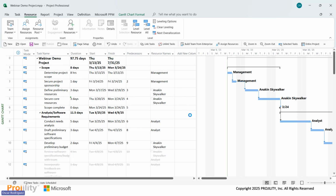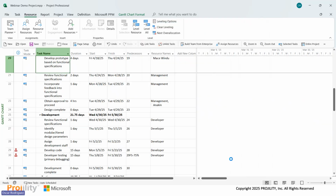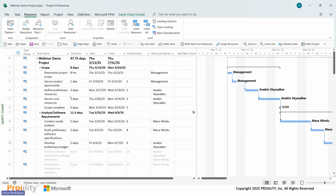And you can do this again for multiple of them, right? You can go back to resources and just take all the different generic resources and switch them out by just clicking replace. And then that'll do pretty much all the work for you for all the projects where that is assigned.